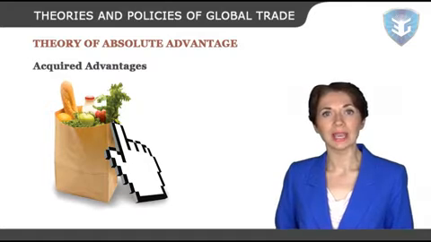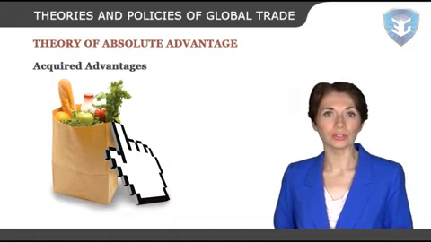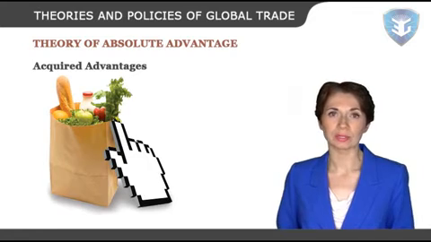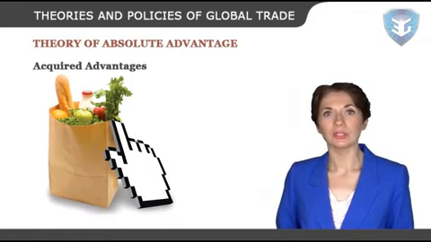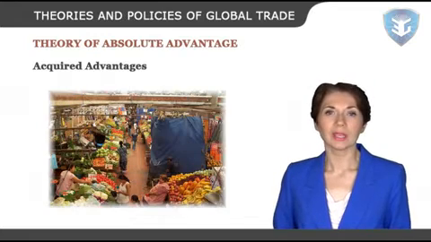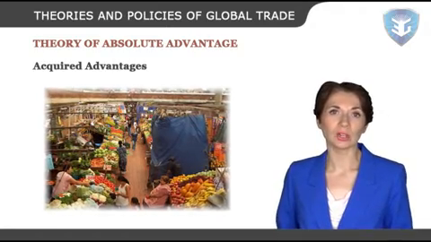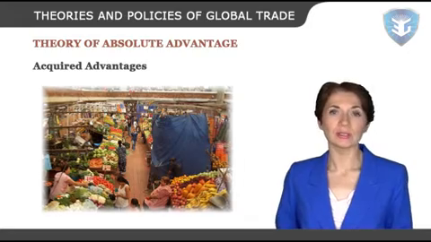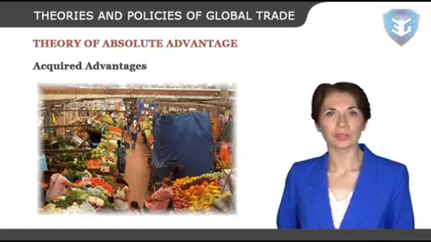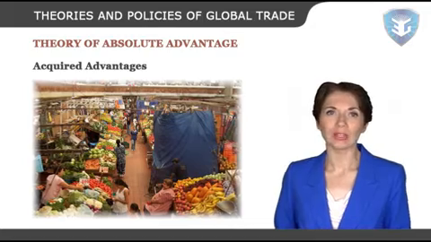A country is said to have an absolute advantage over another country in the production of a good or service if it can produce that good or service using fewer real resources. Equivalently, using the same inputs, the country can produce more output. The concept of absolute advantage can also be applied to other economic entities, such as regions, cities, or firms, but we will focus attention on countries, specifically in relation to their production decisions and international trade flows.